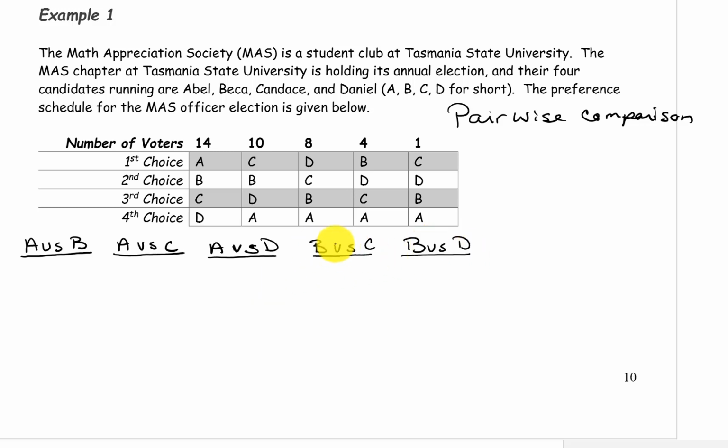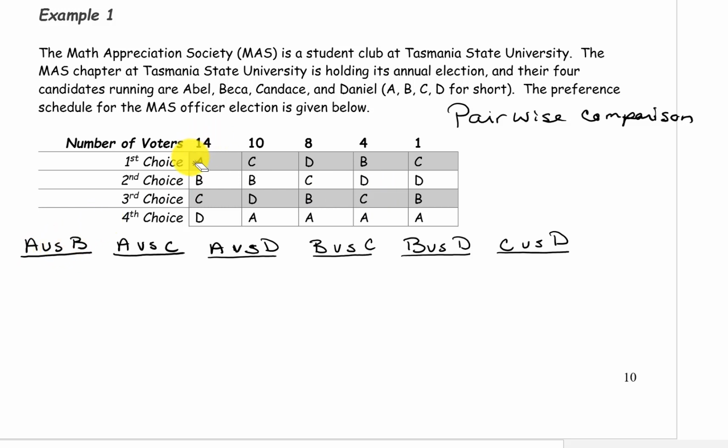So now A and B have both been paired up with each of the other candidates. Now we'll move on to candidate C, and we'll put candidate C versus candidate D. We already have candidate C paired up with candidate B right here and with candidate A right here. So this is all of the pairings that we would have in this election. And what we want to do is take a look at who is most preferred between these two candidates with all of our voters.